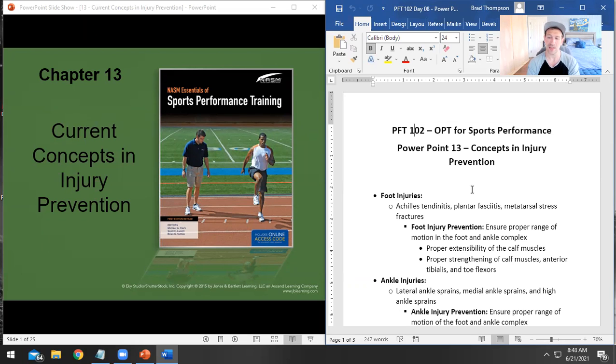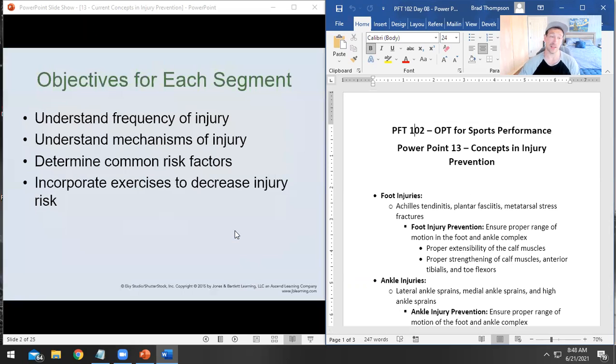Today we're going to talk a little bit about injuries. We're going to talk about what specific injuries are very common in the sporting world. It's probably going to be ankle injuries. We'll understand the mechanisms for how those injuries actually happen, and what the risk factors are: if you have this trait, what type of injury does that usually result in? Like we know that knee valgus, which a lot of people have, and foot flattening, which a lot of people have, are things that often cause lateral ankle sprains, like I talked about.